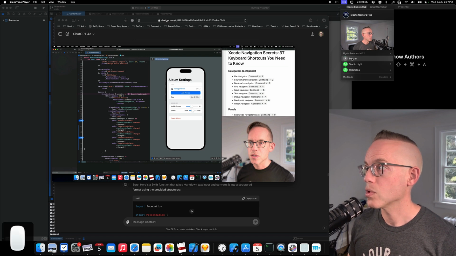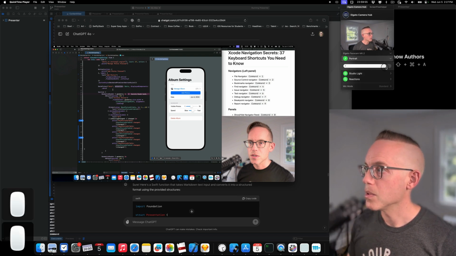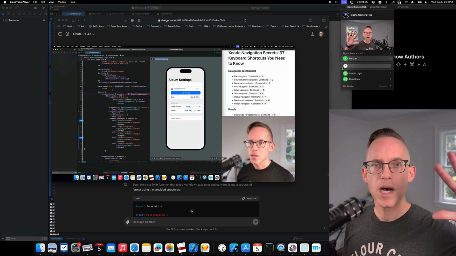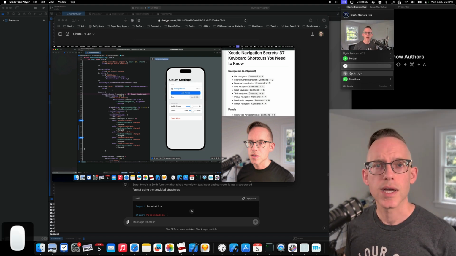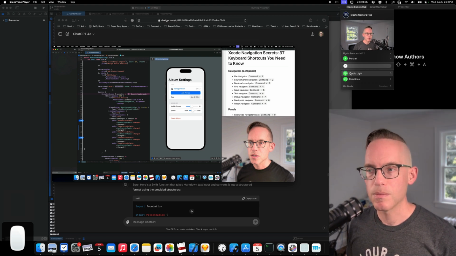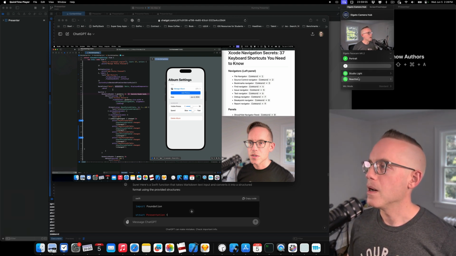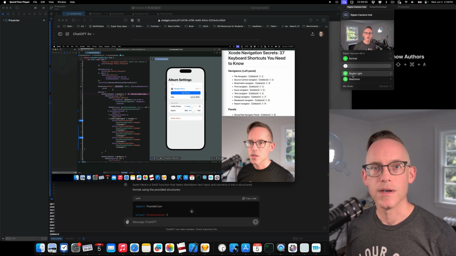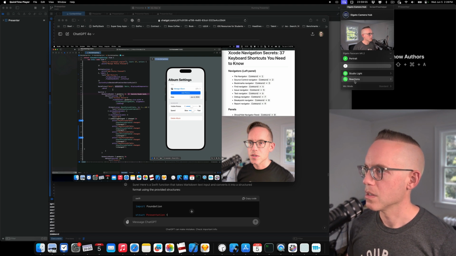So I'm playing with portrait mode. I've got it on the lowest setting, but you can turn that up. It makes my microphone in front look a little bit weird, so I'm not sure how I feel about it yet. But I think a little bit helps me pop out from the background. And then the studio light is a feature that makes me pop a little bit differently. And then reactions: I can do this and it will give a thumbs up in the video feed. So that's kind of interesting.